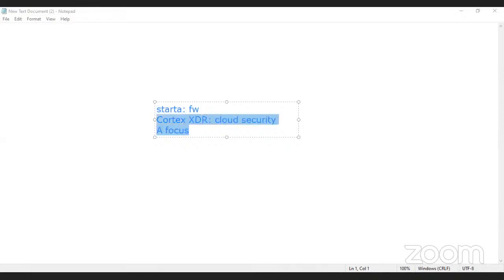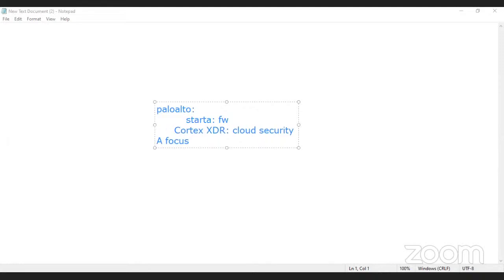Okay. They are like different domains. For example, we do have software engineers, we do have network engineers, we have AI analytics. So they are different. Palo Alto is having three domains. For example, Palo Alto is a company, and they have these three domains. Some people are working on their firewalls. Some engineers are their cloud engineers. And some people are working on their threat hunting. So that is called AI-based cloud security and endpoint security. So it's a focus. So you will be part of this firewall training.